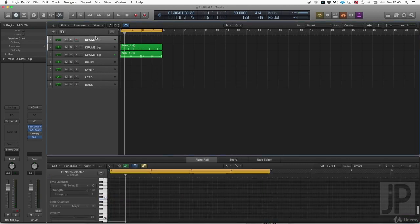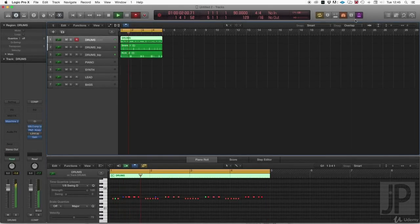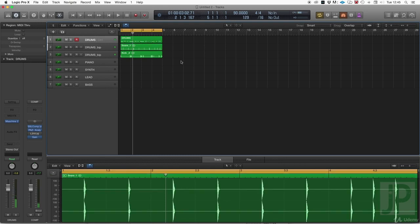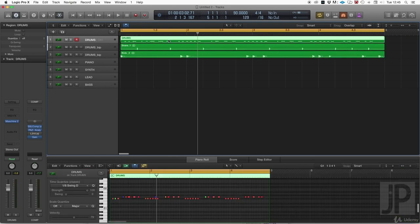So again, I'm just going to vibe some hi-hats, find something. I've got a couple of options there. So that sounds alright, although we've got something going wrong with the kick drum. However, let's just get these hats out very quickly.